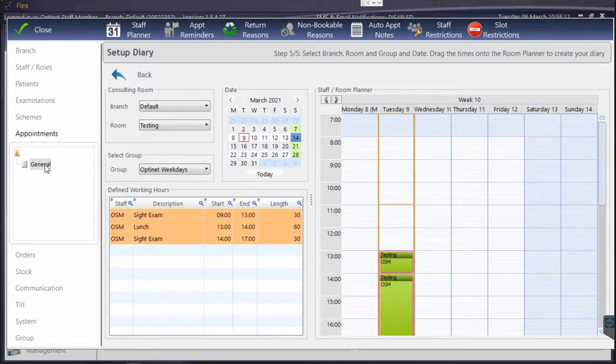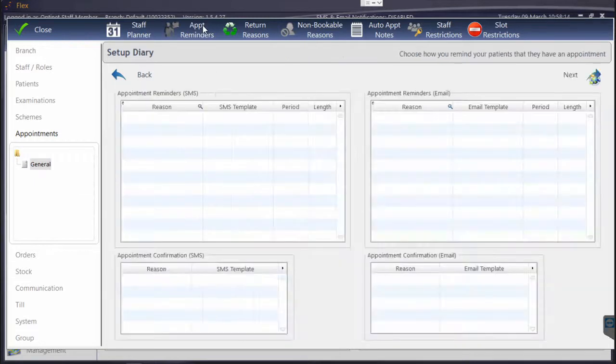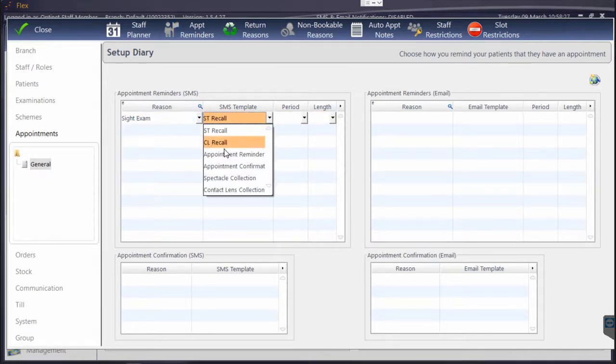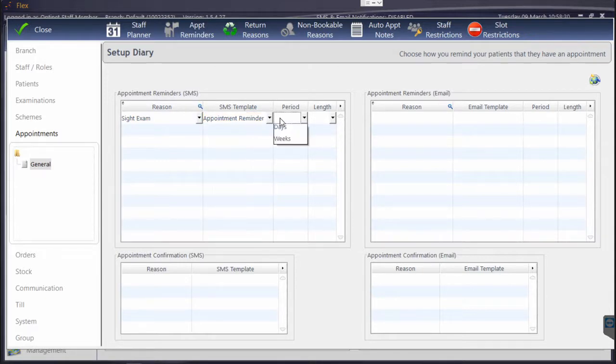Okay, looking through the buttons across the top. Appointment reminders. This is where you can set up text messages and or emails to go out at a time of your choosing. Generally speaking, for example, I could say, right, for this appointment reason, send the template called appointment reminder. And generally these are done normally 24 hours beforehand. So upon scheduling the appointment, the patient will get a message 24 hours in advance. If, of course, they've booked under 24 hours time, they wouldn't get that, which is why some practices also use confirmations. Those would go out immediately. I say immediately, within 15 minutes of booking the appointment.